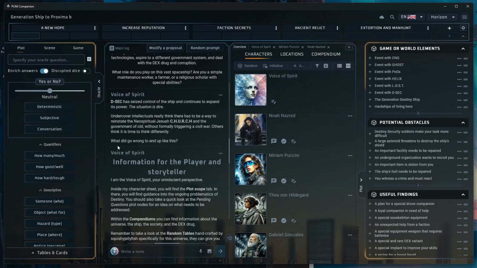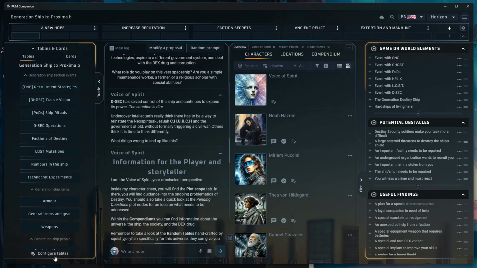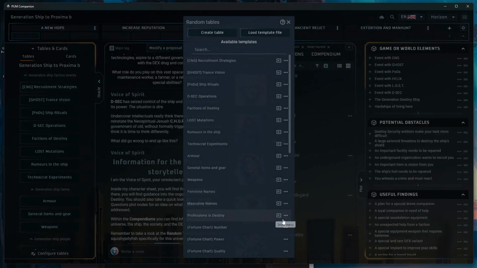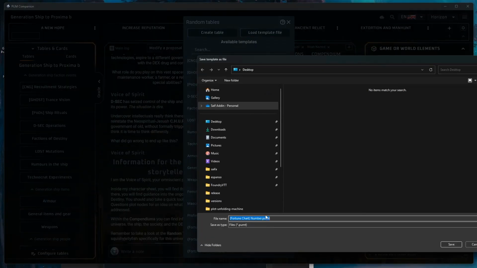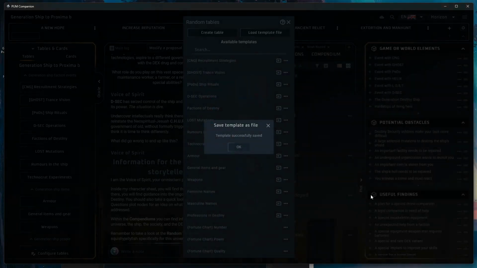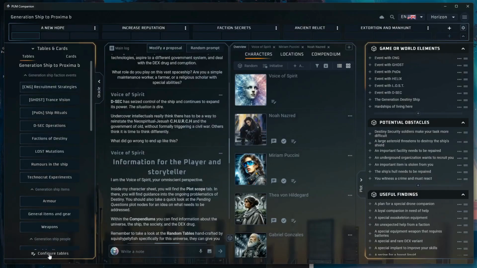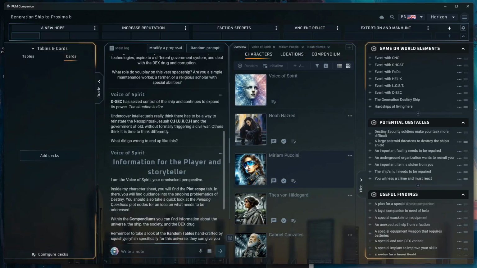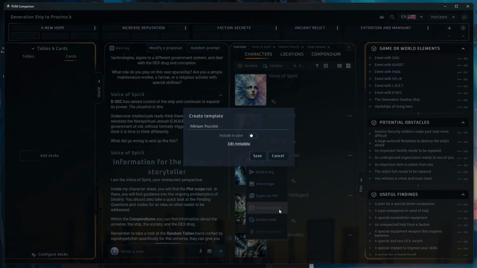Okay, last but not least, although a bit more complex, remember different things of the app and your save can be shared and exported individually and independently. For example, if you load your random tables, you can export any single random table by pressing the export buttons in the random tables menu. This is going to export a PUMT file, standing for Plot Unfolding Machine Table. This can be shared with others, so others can load your fantastic random table. The same concept applies, of course, for decks of cards and character templates and so on and so forth.